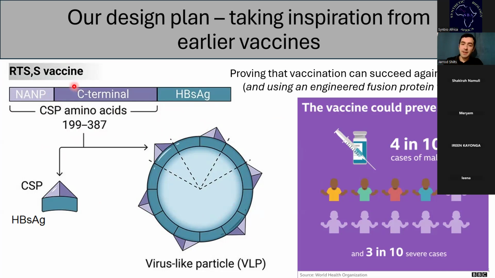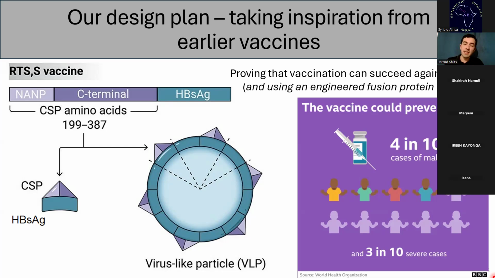And this vaccine, you can see in the summary on the right from the World Health Organization and BBC, has had really good promise in showing that malaria vaccination is possible. But as you know, if you can read the numbers there, it's clear there's a long way to go. A majority of cases still can't be prevented, even if everyone was vaccinated with this.